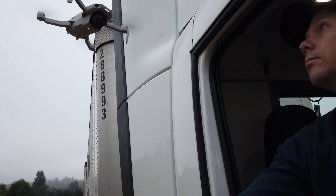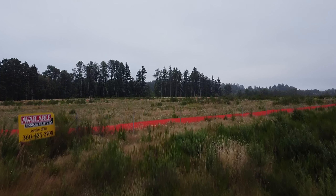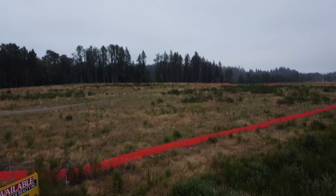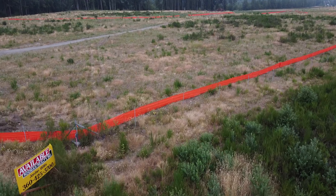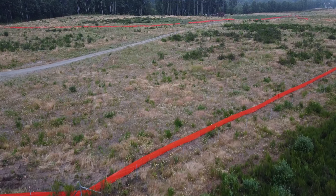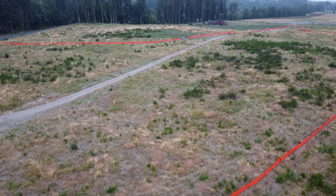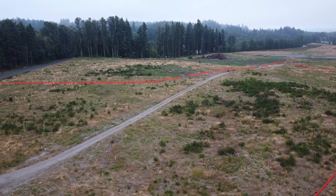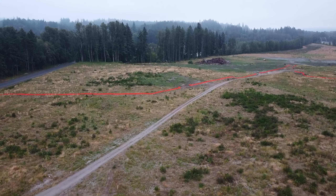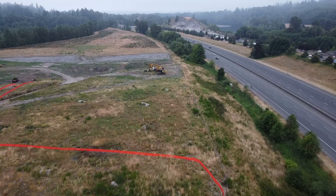Well today we're gonna find out because I've got my drone battery charged all the way. You're not supposed to leave it charged for very long because it's a lithium polymer battery — if you leave it charged it destroys itself eventually. So I need to get it down to at least 50% so I can store it.